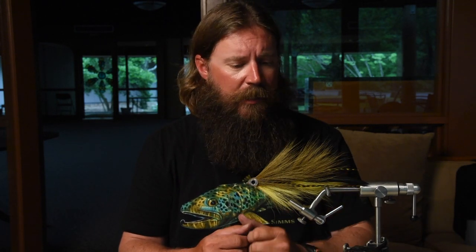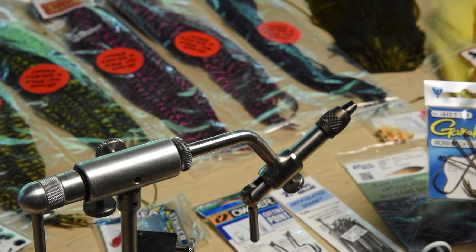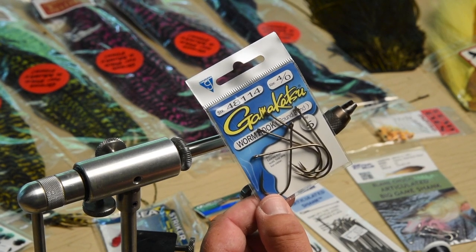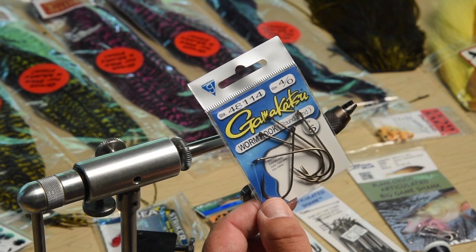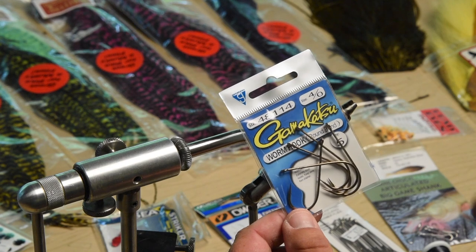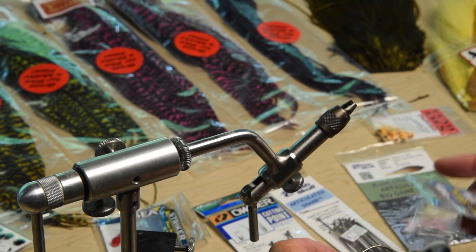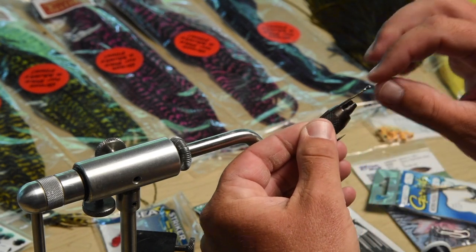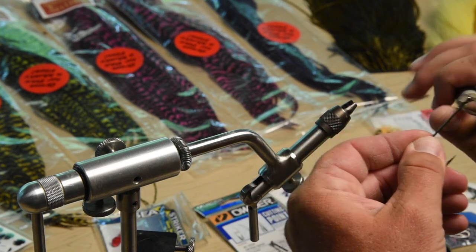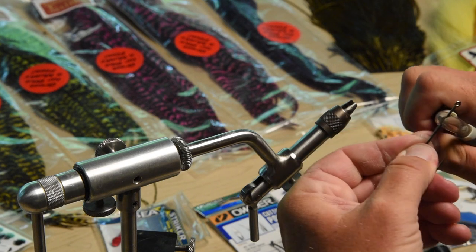We'll go ahead and get started tying. Basically it's nothing more than an amped up version of a Great Lakes Double Deceiver that I've modified to work better on the Chattahoochee. We start with a basic Gamakatsu worm hook with a round bend in 4-aught. You might think it's trout fishing, why use a 4-aught hook? But by the time I get all these materials stacked on the hooks, it turns out to be the right size and gives the right length. These round bend worm hooks are designed for bass fishing and have little barbs up near the hook eye, so I always take my pliers and pinch them down so the hook shank is as smooth as possible — that way when you're spinning the deer hair it spins around it properly.